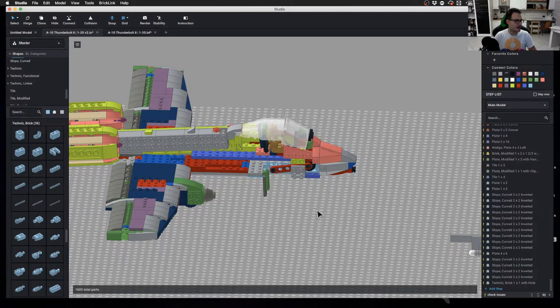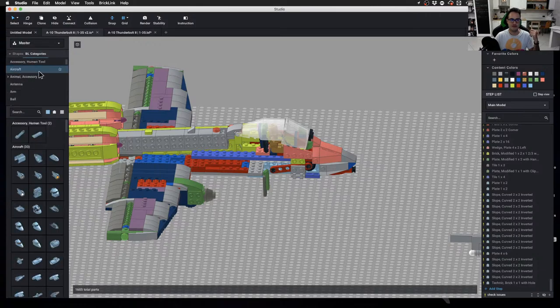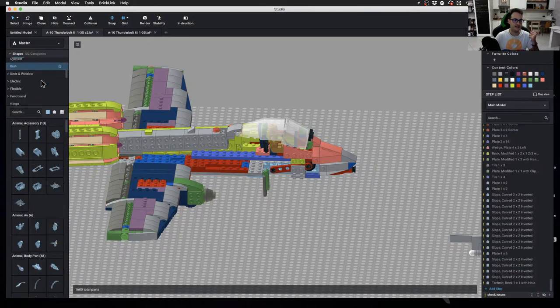The studio update is bad. I completely agree, because they messed up all the shapes, and now it takes much more time to find the part. Before I thought it was perfect. This is why I preferred the shapes to the BL categories. Now the shapes are more similar to the BL categories, so I don't know why they had to make this change. Before it was working just fine.